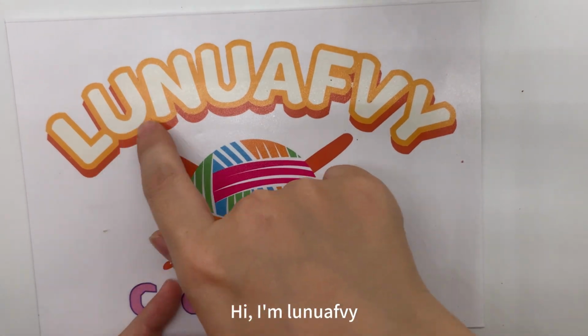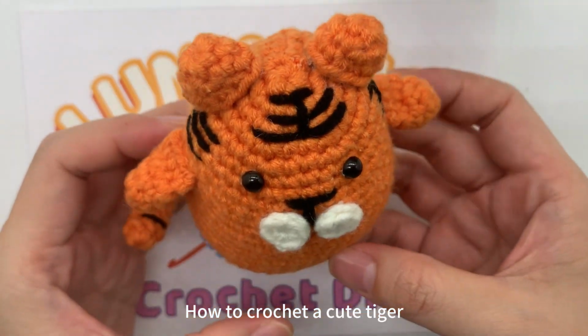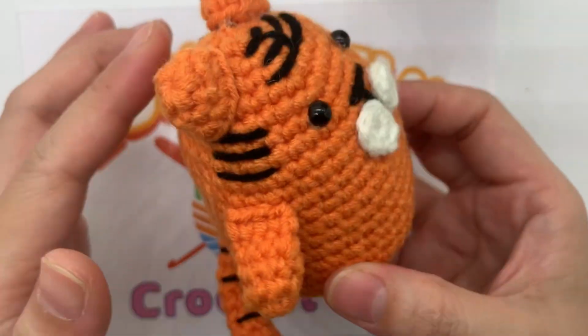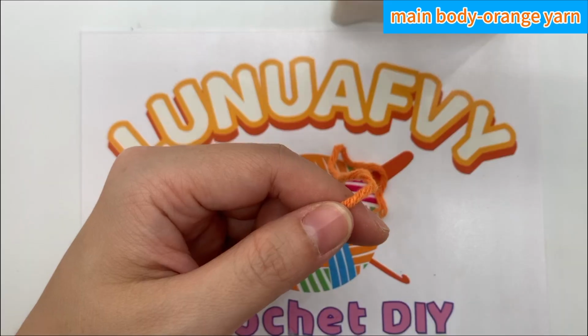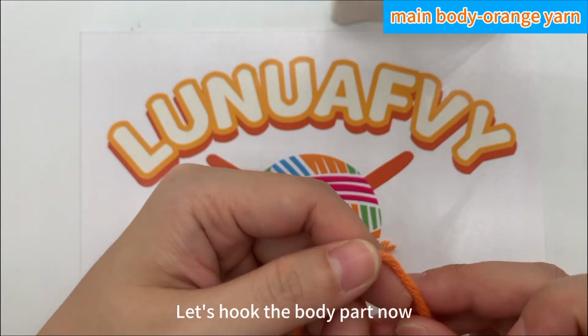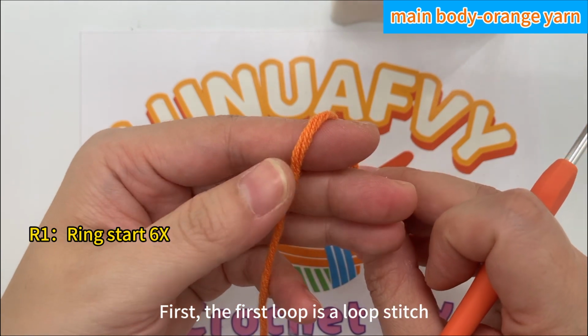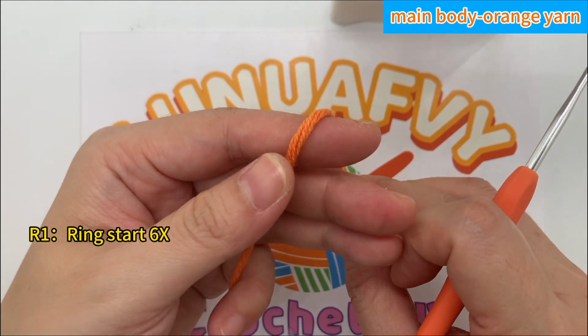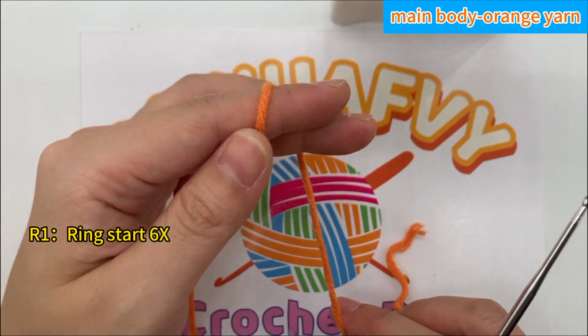Hi, I'm LUNUAFVY. I'm going to teach you today how to crochet a cute tiger. Let's hook the body part now. First, the first loop is a loop stitch, 6 short needles. Now let's start with the loop stitch.